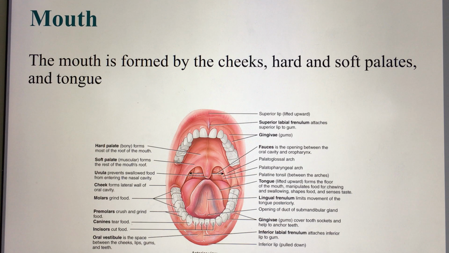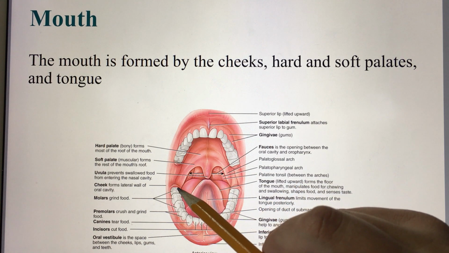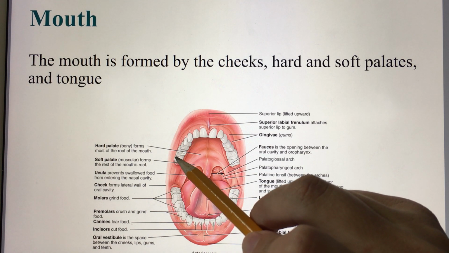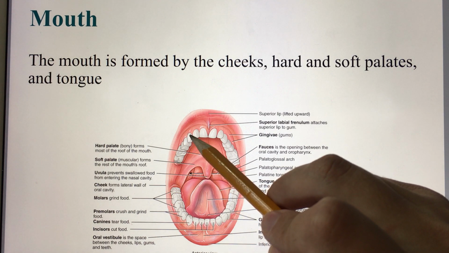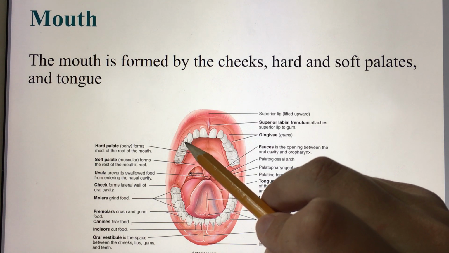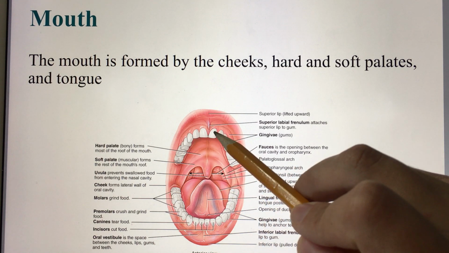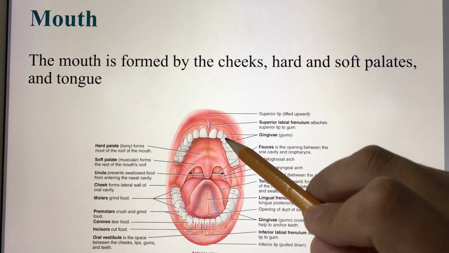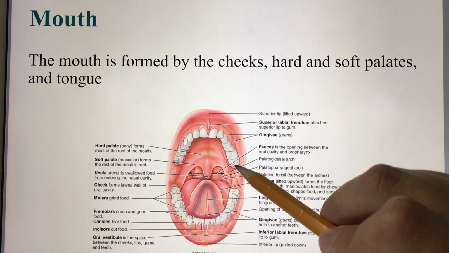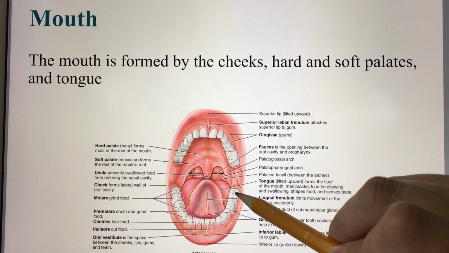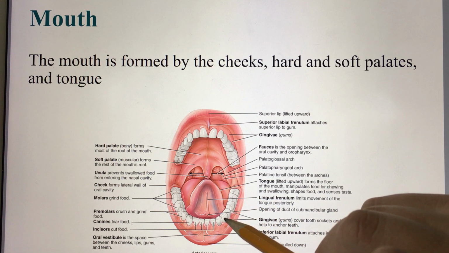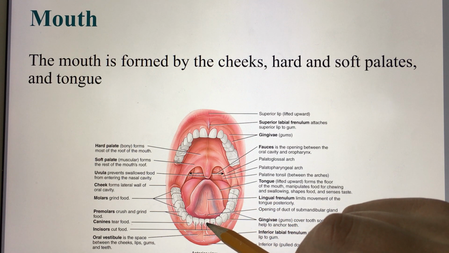Okay. The teeth are numbered from 1 to 32, starting at the top on the right side. So there's going to be 1, 2, 3, 4, 5, 6, 7, 8. Then midline, 9, 10, 11, 12, 13, 14, 15, and 16. Number 1 and number 16 are the wisdom teeth. Then we're going to travel down the left side. That's going to be the tooth number 17. 17, 18, 19, 20, 21, 22, 23, 24.